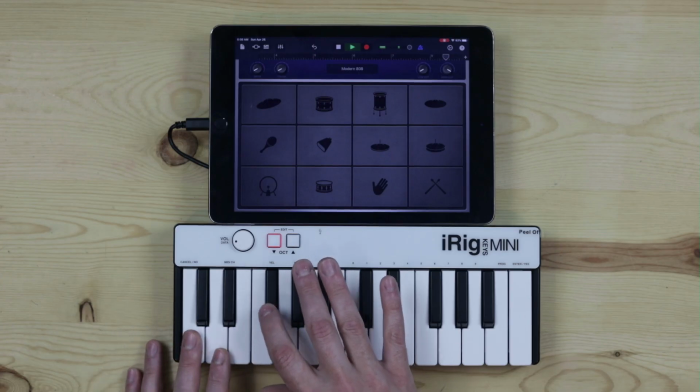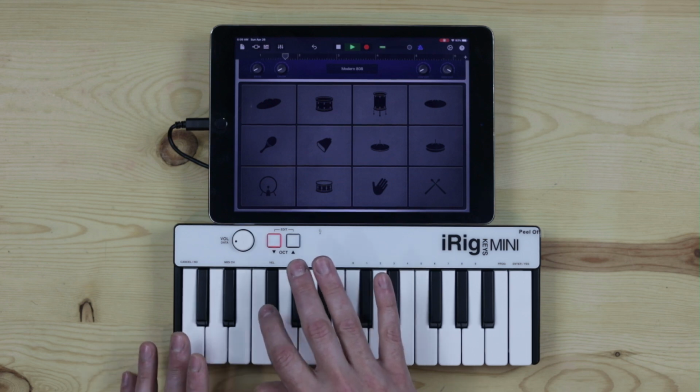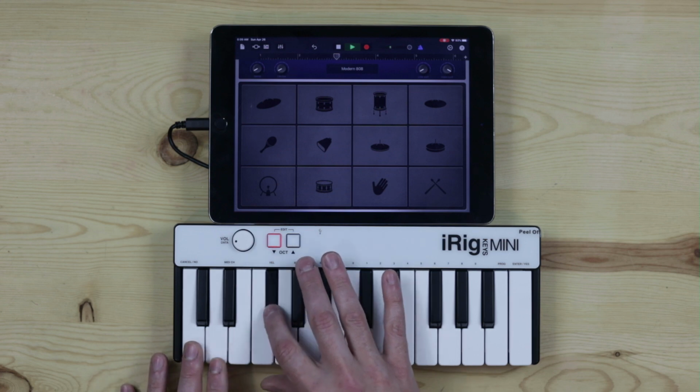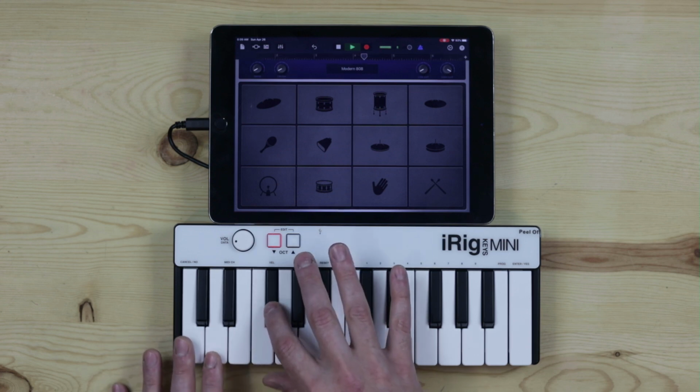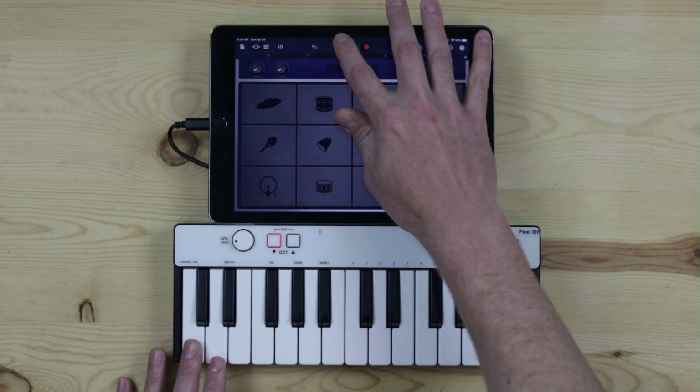All right, 1, 2, 3, 4. Double up your hi-hat. 1, 2, 3, 4. Now your left hand middle finger is going to play the kick, and for right now our kick is just going to play on 1 and 3. Remember, 1 is the most important one, but for right now just 1 and 3.